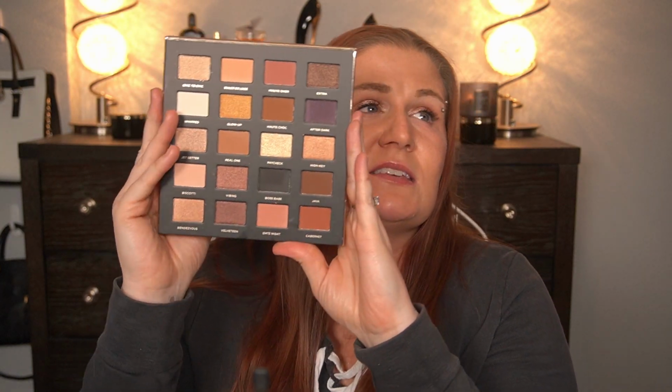Now, let's go ahead and start with the two things that they picked out for me. The first one is a palette. So this is by Iconic London and it is called the Blooming and Gleaming Eyeshadow. Now this is the third palette that at least I've gotten so far, and the quality is amazing. But not everybody is going to like this because I don't think this is going to be everybody's cup of tea. It is neutral, but I think they could have done more with it being fall time. That is just my thoughts.